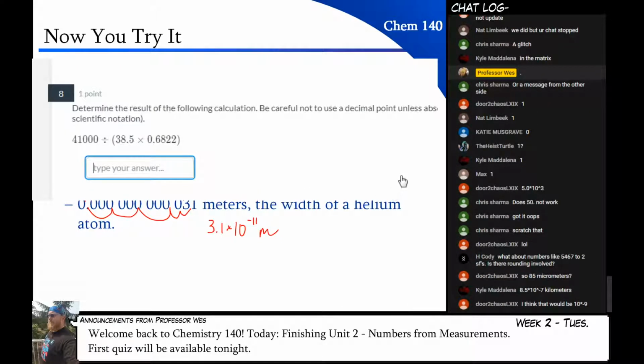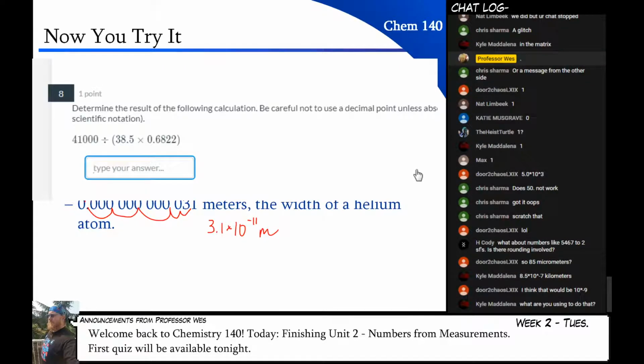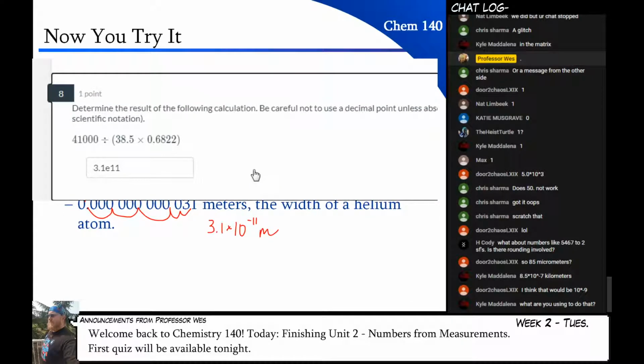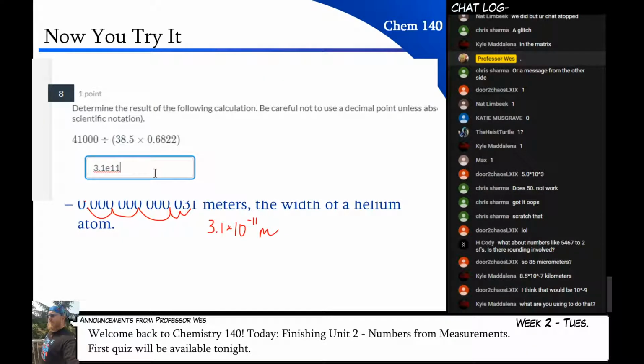But what Canvas is going to want you to do when you type in numbers is if you try and do something like this and put spaces in there or something like that, it's going to reject that as a number. So what you need to do is if you were going to type in an exponent, so let's suppose that this was your answer. 3100000000000. So that's 1, 2, 3, 4, 5, 6, 7, 8, 9, 10. 3.1 times 10 to the 11. What you can do in Canvas is you can do this. 3.1 E11. And then when you click outside of that, or hit enter, it should do something. Oh, depending on what application, I guess it doesn't actually update that. But it will recognize this as a number.